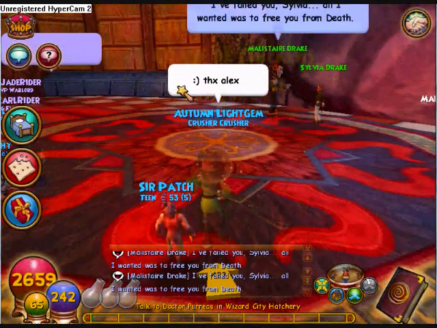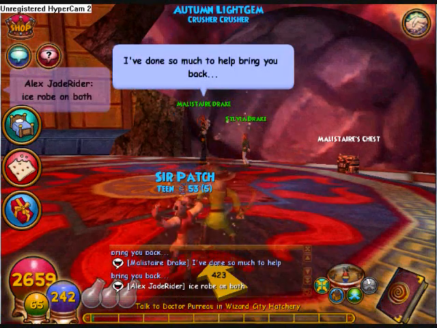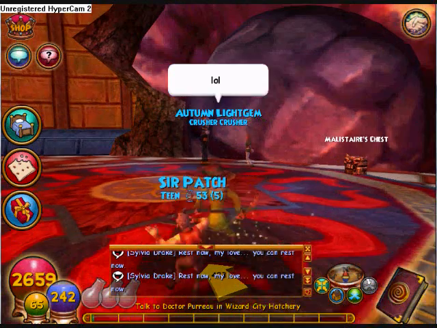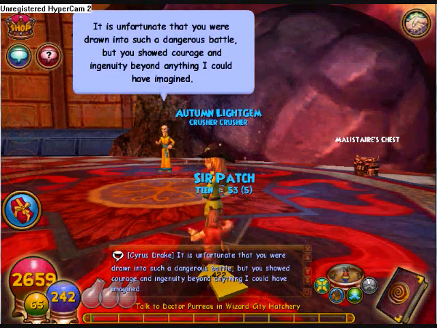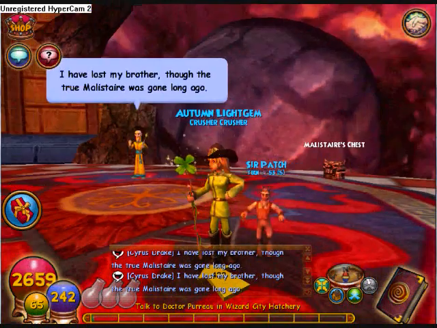So that was the entire Malistaire's lair. I didn't skip anything in the running. I just skipped some of the picking of the cards and stuff to make it go faster. He's going to say goodbye to his wife and I guess go and chill. Here Cyrus comes back to say good job and that you're done with Dragonspire, and that's pretty much it.